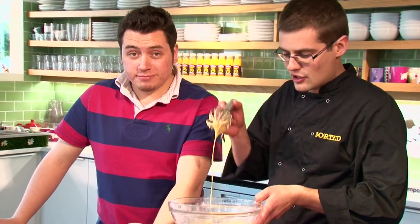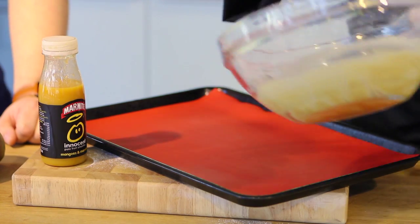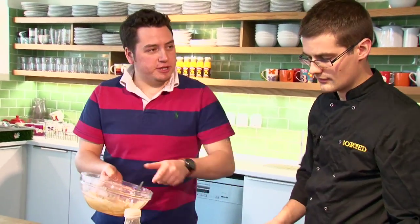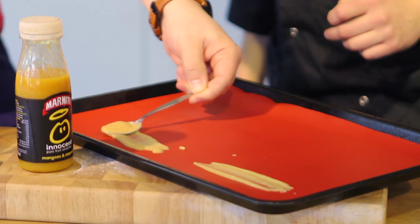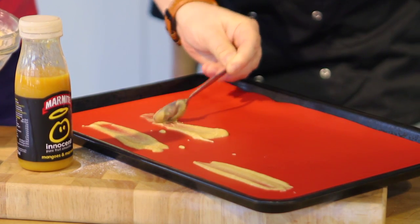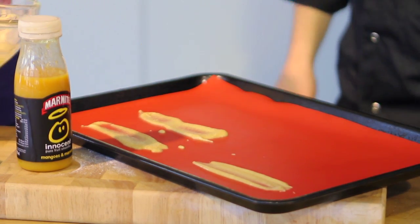While we wait for those to set up, we can make our marmite shards. You've made the mix, which is looking perfect. You're looking for that kind of consistency where it's still going to drip but it holds its shape. On a silicone mat or baking paper, do a few smears - it's a bit like the MasterChef smear, just pull it towards you and try to keep it roughly level all the way through. These then go into a hot oven at 180 degrees Celsius for three to four minutes until they go slightly golden around the edges, and then we can show you how to mould them.